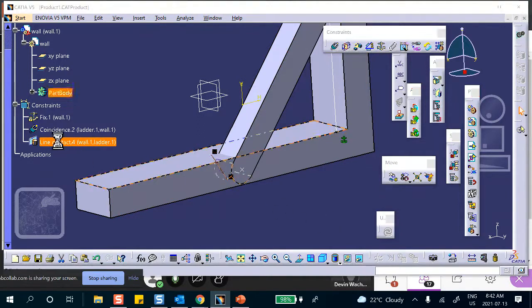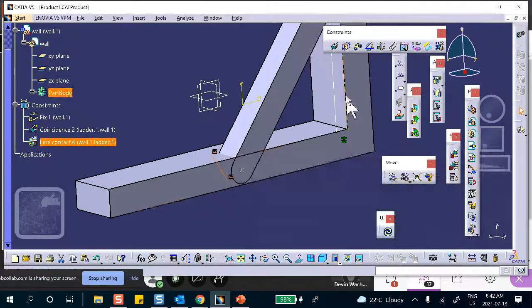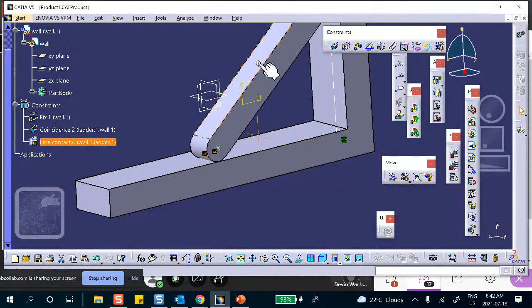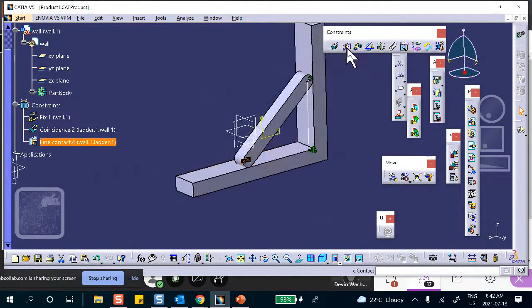So you have to be aware of the fact that there are features in contact that you don't have access to in coincidence. This is why somebody emailed me a few days ago and said, why are you always using coincidence instead of contact? My comment was that for those problems that we had done, contact would have done the job to create a prismatic joint and the revolute joint, etc. But there are things that you cannot do with coincidence that we're going to see later on. Right here is an example. All right, so let's save all of these.